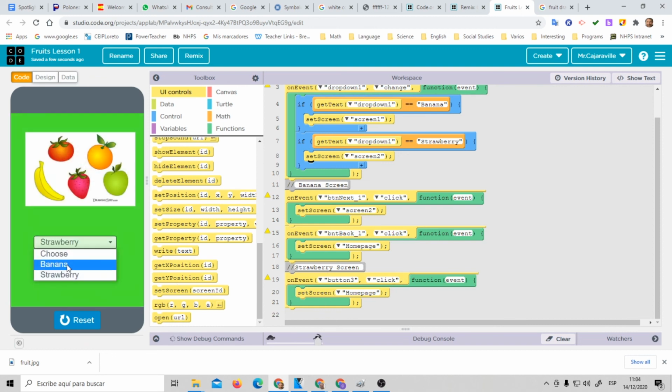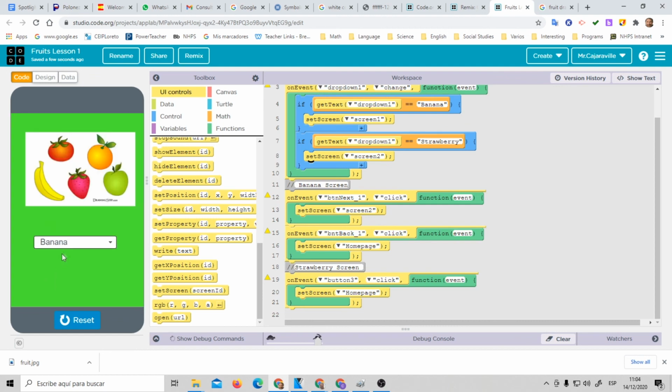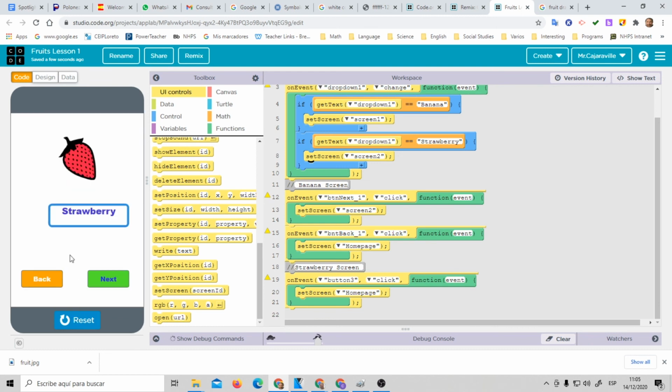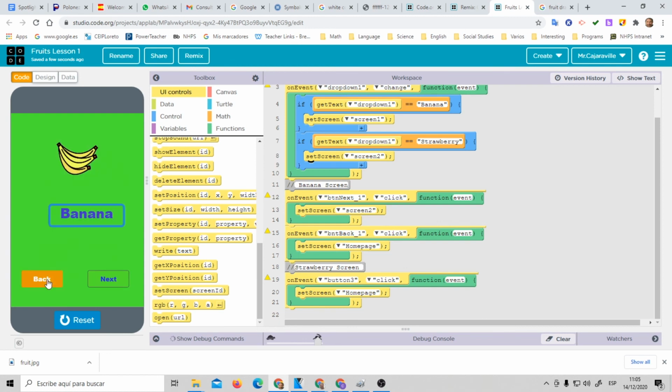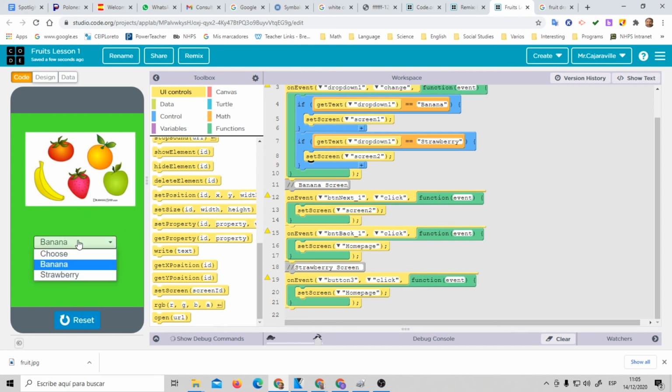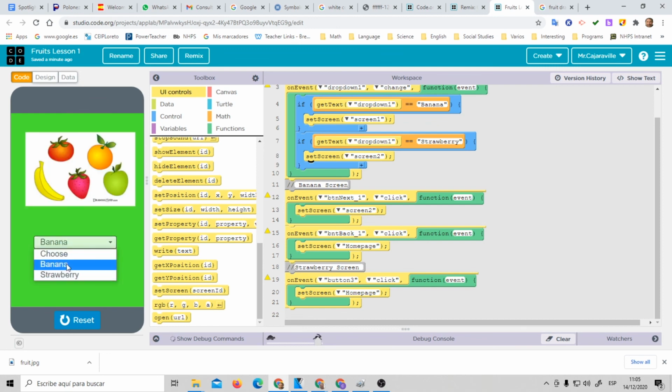When I go to banana, banana has the next button and back button here. So it goes next to the strawberry and back, the back button to the home page. Okay, so it's working perfectly.